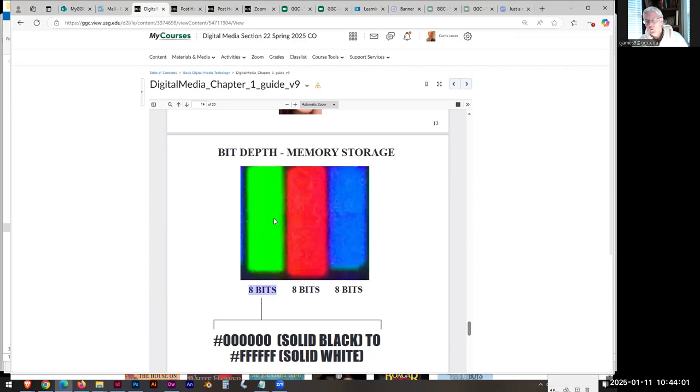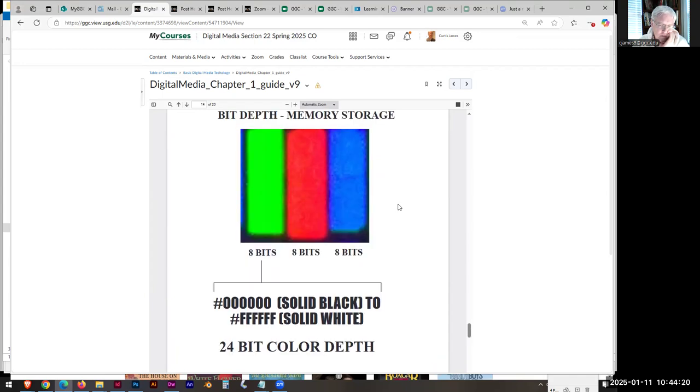Okay. Red and green make yellow. If there is no blue and it's just red and green shining in full strength, you've got yellow. It will show up yellow. Okay. So of course, red and blue are going to make kind of a purpley or a violet color. Okay. So it's just something to know about with this digital media that we're dealing with.